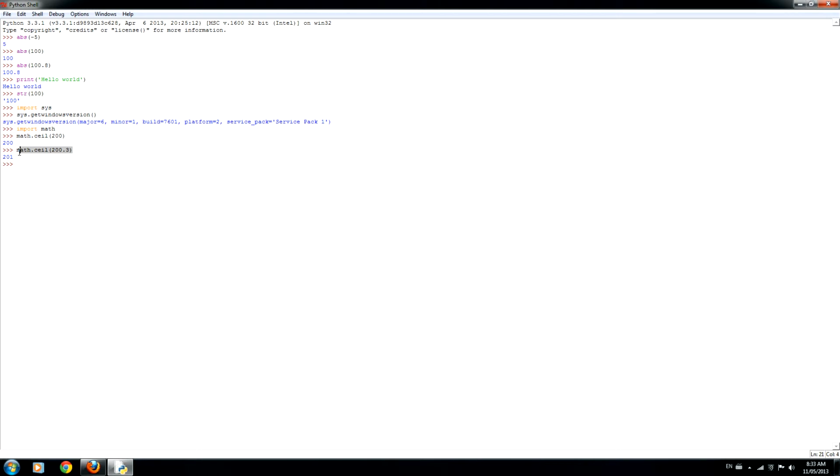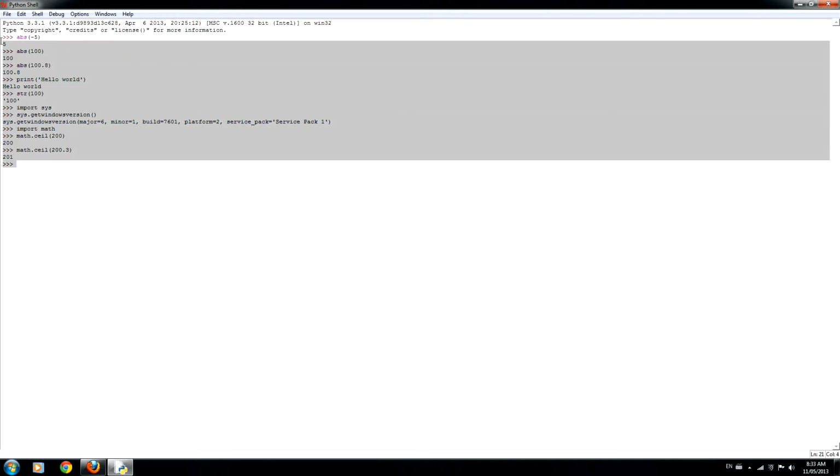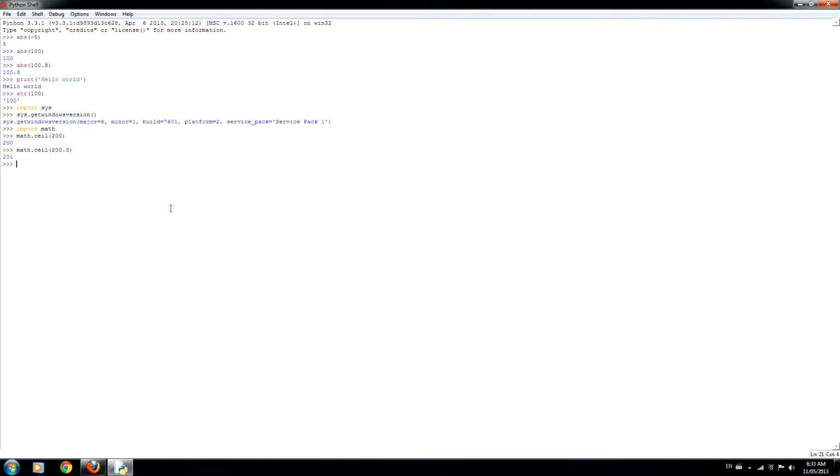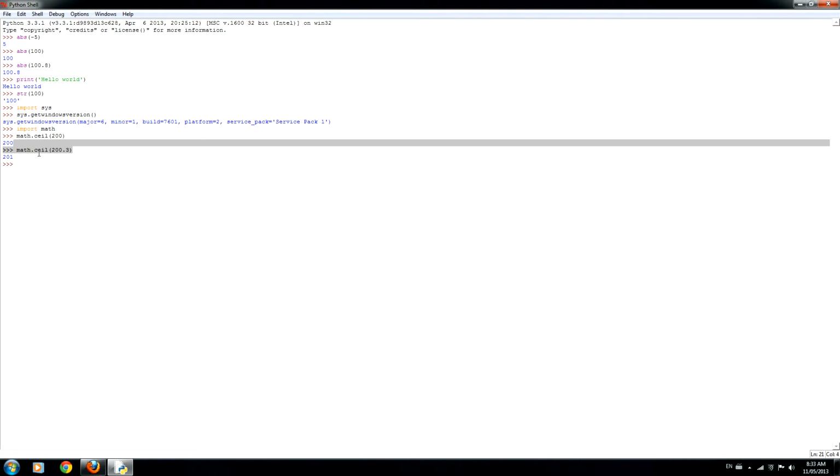Because what this function does is it rounds up. So in a couple of tutorials, I'm going to show you guys how to actually make these functions, but it's important to know what a function is and what it does.